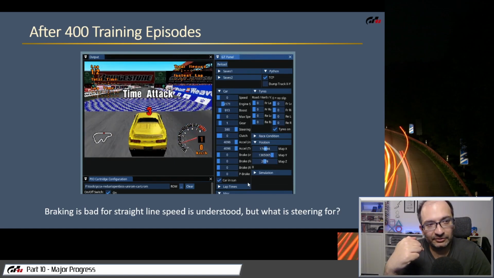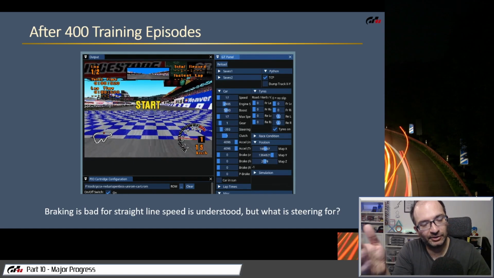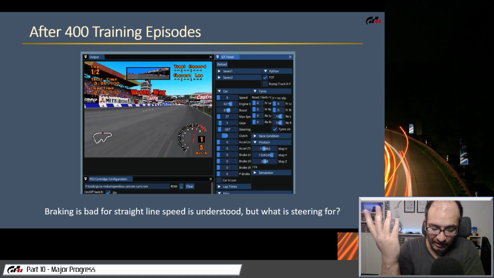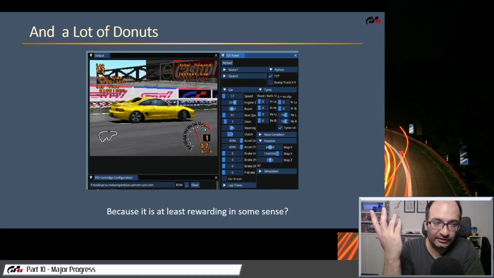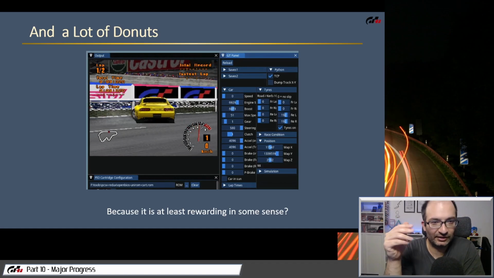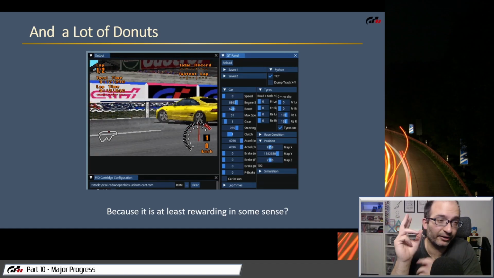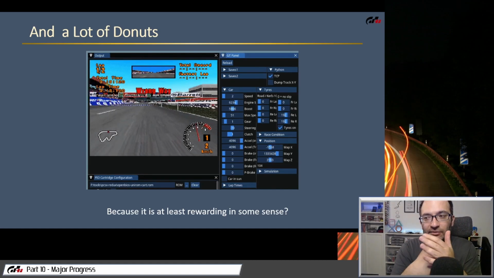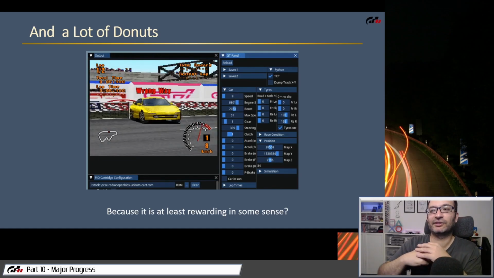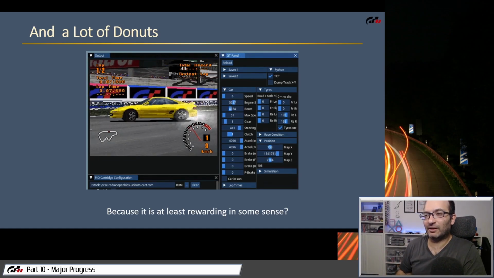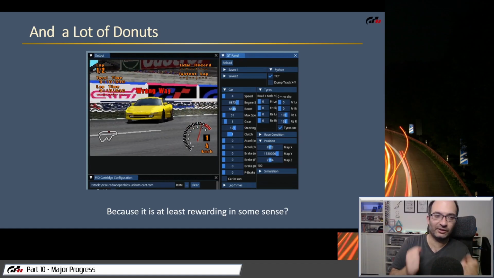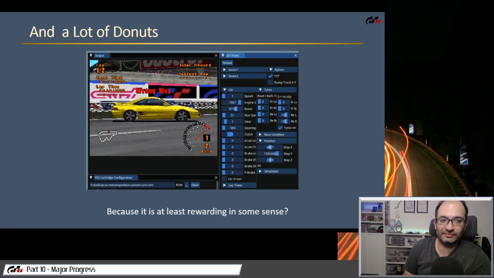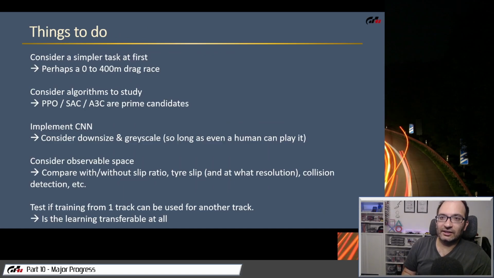And the impact of the steering wheel change comes later because it has to hit the wall, so it will perhaps not recognize that. What else has it learned? It's learned that donuts are cool. Often in these higher episodes, after like 400, 500 training episodes, it occasionally gets stuck in a spin. So it's understood that mostly keeping the accelerator pedal to the metal is probably good. But once it gets into a spin and it's still going crazy with the steering wheel, the car never stabilizes and it remains in a donut. Which is cool. So, things to still do.